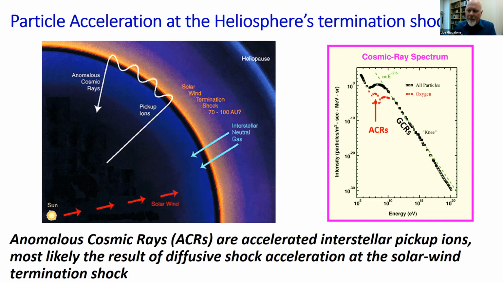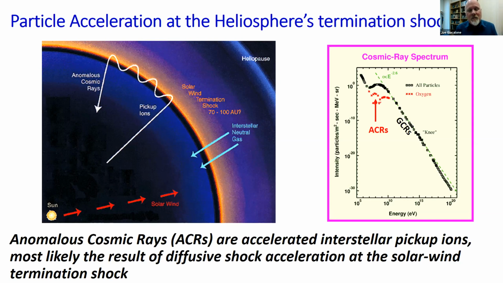If you take the ideal MHD electric field, the U-cross-B electric field, and you ask from pole to equator, what is the potential difference associated with that electric field over that path length, it comes out to about this energy. So that's actually an interesting clue as to where they come from.